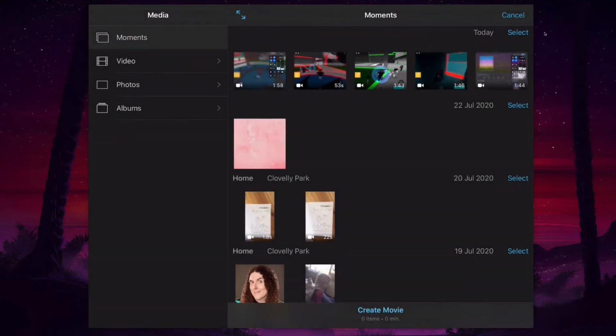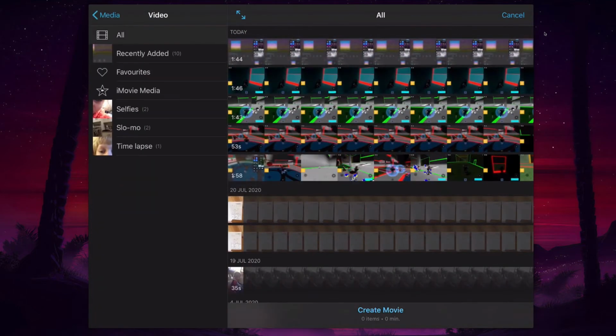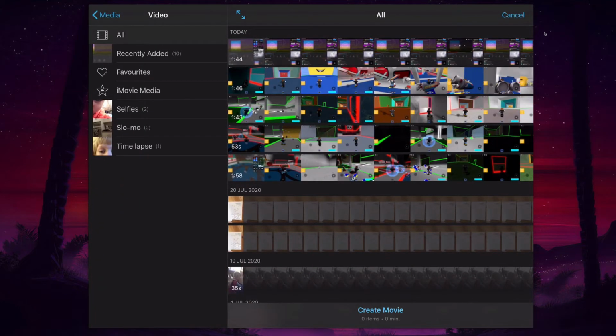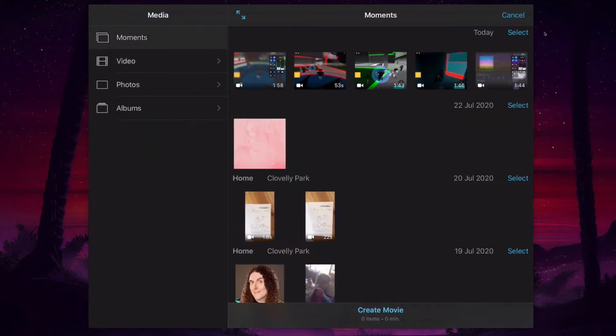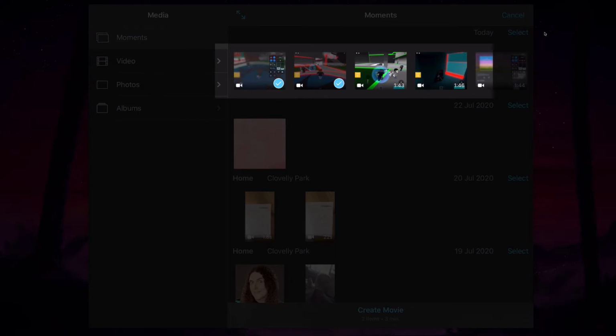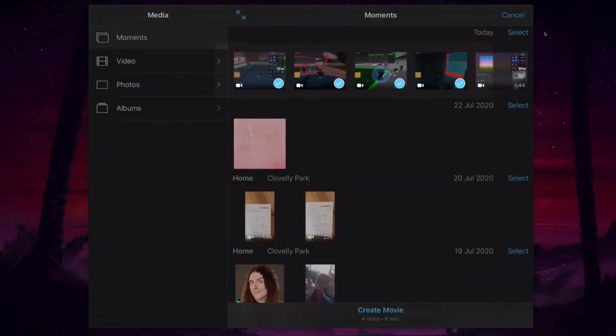And then it's going to say, what clips do you want to add to start off? Up the top here, we can see that it's just automatically gone to our Photos app. You can click video if you like, and you've got recently added. But under moments here, I can see that those screen recordings, 1, 2, 3, 4 that I've made are sitting right there.